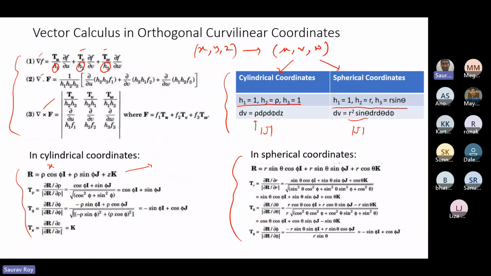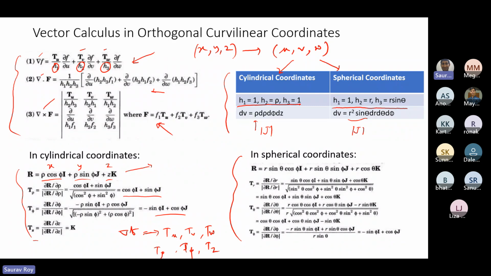Instead of writing as x, y, and z, you write as rho cos phi, rho sin phi, and z. Then with that you have a partial derivative, and you can find out the t rho, t phi, tz. So here this will be useful. If you have to calculate the gradient of f in cylindrical coordinates, then these functions tu, tv, and tw you can write as t rho, t phi, and tz, and then simply you can replace it here. And similarly, then these two also become very easy to get.